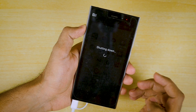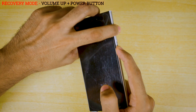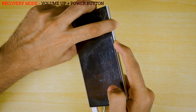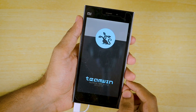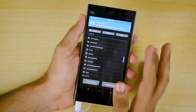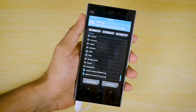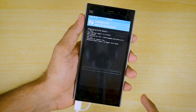What we're going to do is boot back into the system. Click on Power Off, and once the device switches off, hold the volume up button and power button together to boot back into recovery mode. Once the device boots into TWRP recovery, go into Install, select the gapps package — and you have to select the gapps ARM Cancro package only.